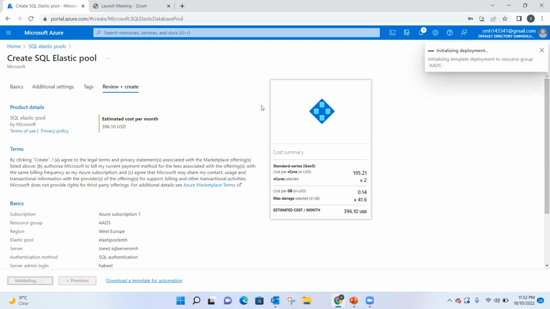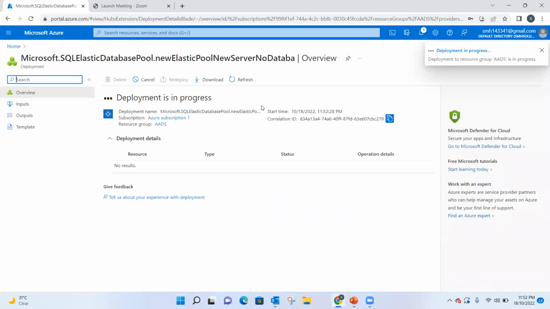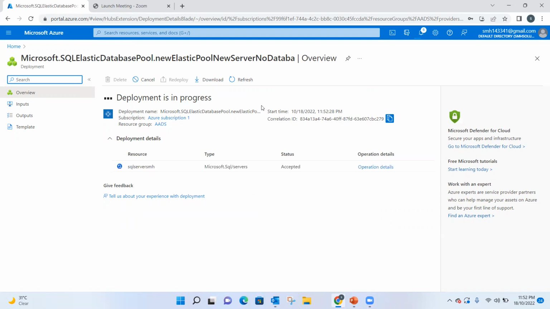Now this is validating. We can wait. Then it is submitting the deployment. In the meanwhile, I will open SQL Server Management Studio on my laptop.